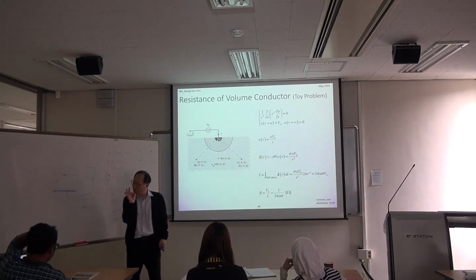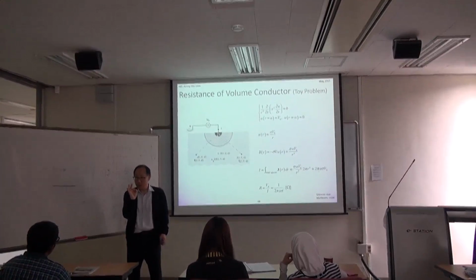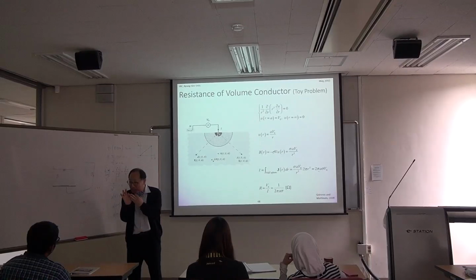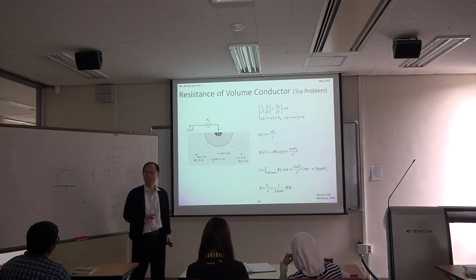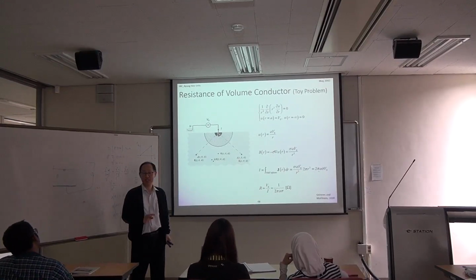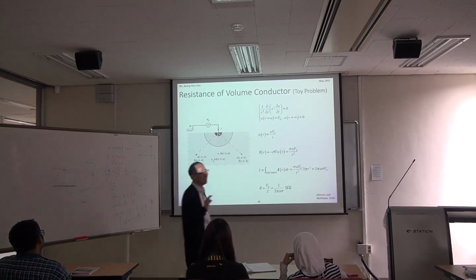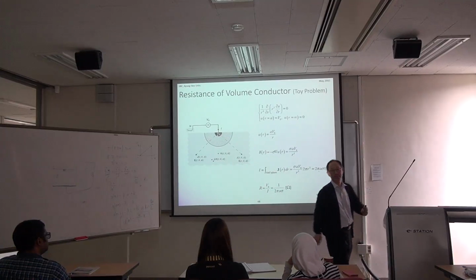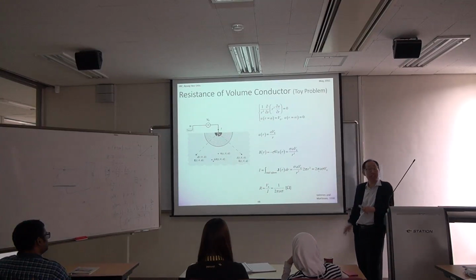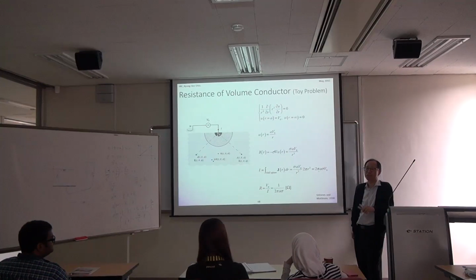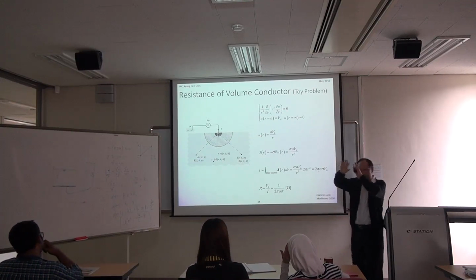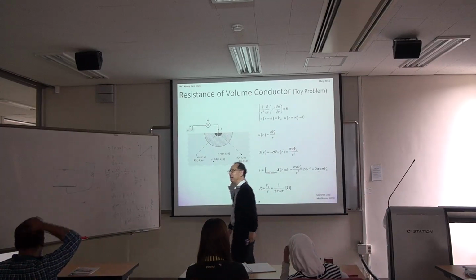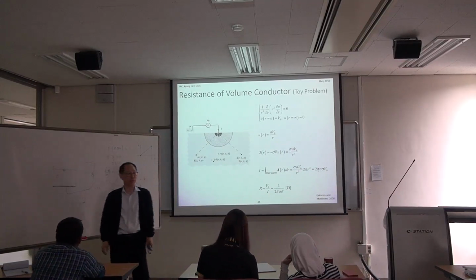So if you use a small electrode to measure something, you can see only a small area. Agree? Okay. So you are nearsighted. If you use a small electrode, you cannot see far away. Because when you inject current through that small electrode, you have very high current density right near the electrode, and then it spreads all over, and you quickly have a very small current density away from that small electrode.